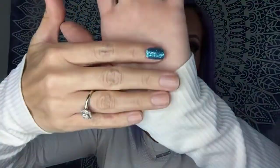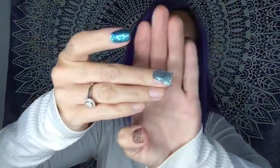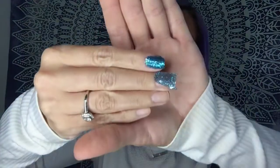And then obviously I would take the file and clean this up, but see how it literally changed the whole look? Because if you look, this is what it looks like by itself. So it changes the whole look. It makes it very bright and pretty. Now I'll show you on my pinky, because I know this edge fits my pinky.